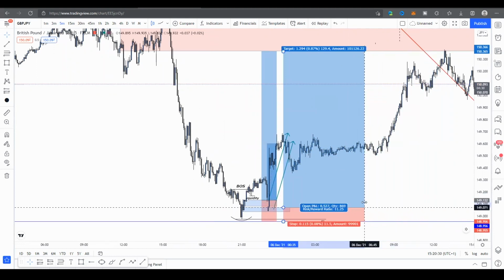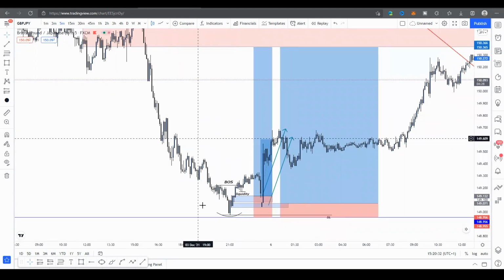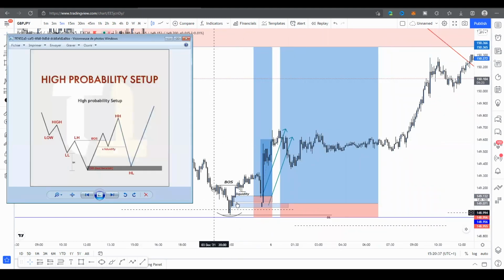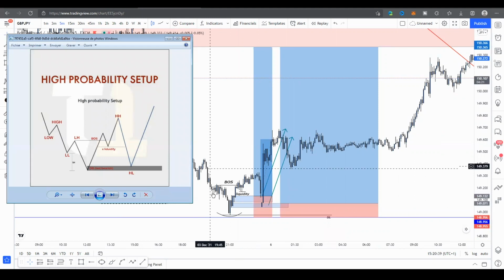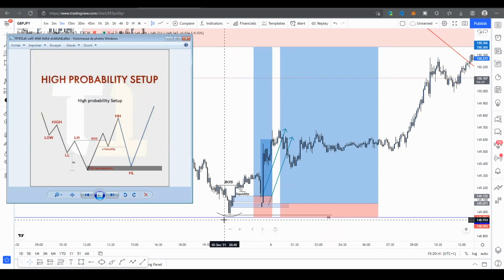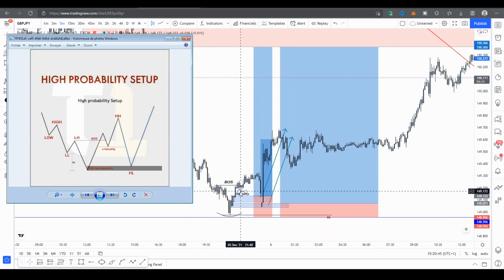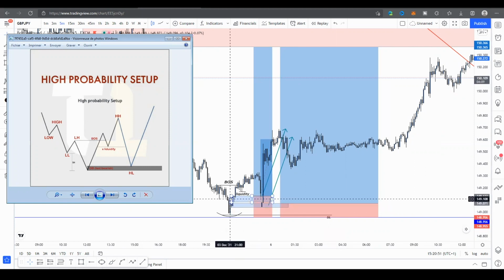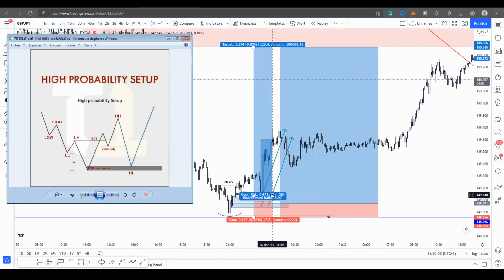So let's go back to the trades. If you can see, guys, it is the same as you can see down here. We had liquidity. We have a break of structure to the downside. We had a break of structure, as you can see over here. We had our two demand zones in here. By the way, guys, when you have two demand zones like this, it's up to you where you want to enter. You want to enter on the first one or on the second one? Or you can just enter on the first one, like I did over here.